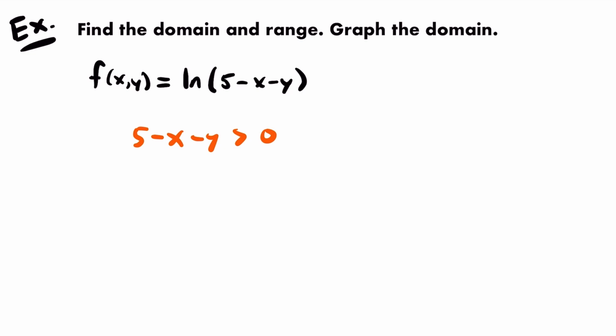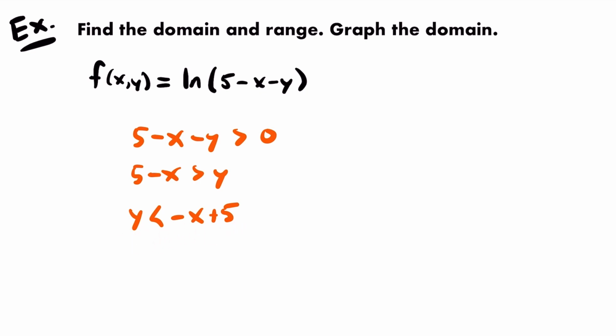Now typically what I like to do is solve for y in these restrictions. It just makes it easier when we go to graph our domain later. So what I want to do here is solve for y. I'm going to add y to both sides of the equation. So that would give us 5 minus x is greater than y. And then I'm going to write it in the reverse order: y is less than 5 minus x. Or if you want, you could write the negative x first. That's also going to be helpful for when we go to graph the domain. So I'll write negative x plus 5. It's just going to help you see what this represents graphically in the xy plane. And we'll get to that in a second.